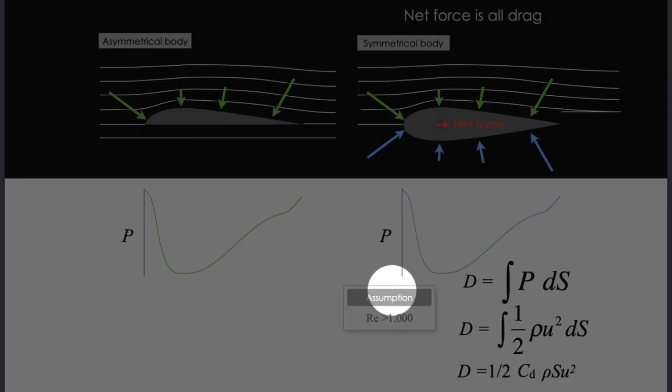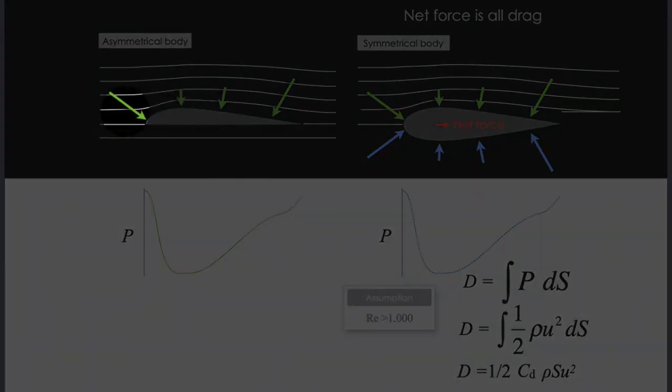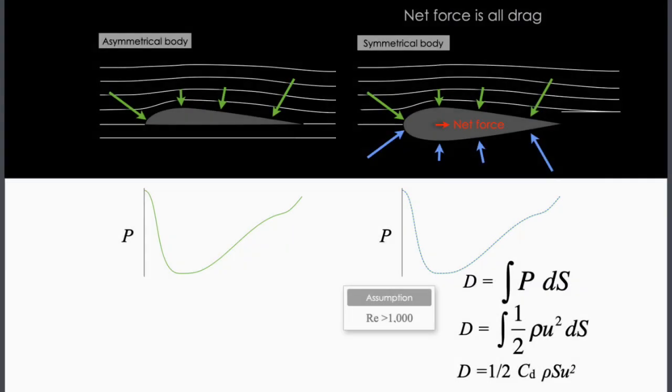If we chop it in half, we've got a different situation. So we have the same flow over the top surface. We have all the green vectors there. But the flow down below, especially if we ignore viscosity, is basically all the same velocity and therefore generates the same level of pressure. And that pressure is somewhere in between the maximum and minimum values that we see in green.